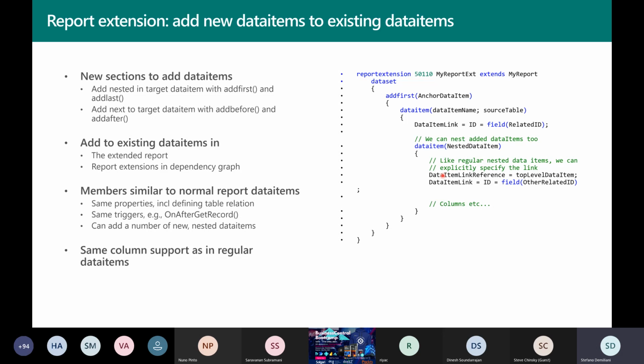And when you publish the report extension, one of the magic things is that if you publish a report extension with your custom layout, and then you go in Business Central into the custom layout section, select the extended report. So for example, the sales invoice. Imagine that I am extending the sales invoice. I'm publishing a new layout together with my report extension. When you go to the sales invoice report, into the custom layout, you can see that a new layout is added. So you can select the new layout that you want to use. So very powerful, and it's one of the first steps to try to close that gap.